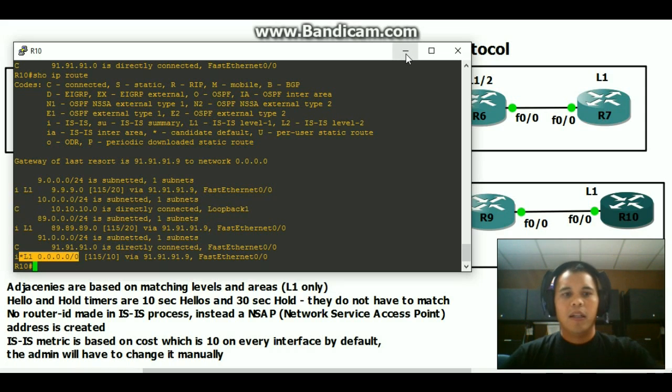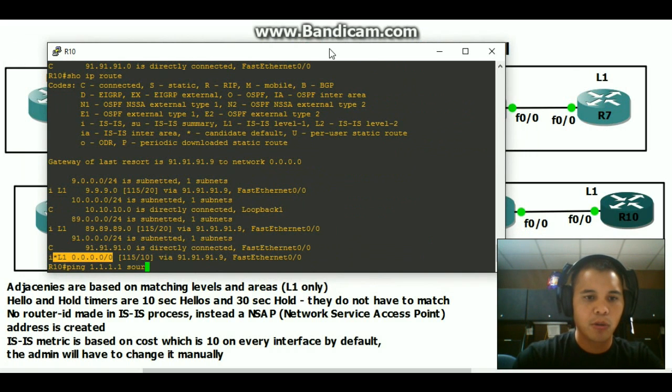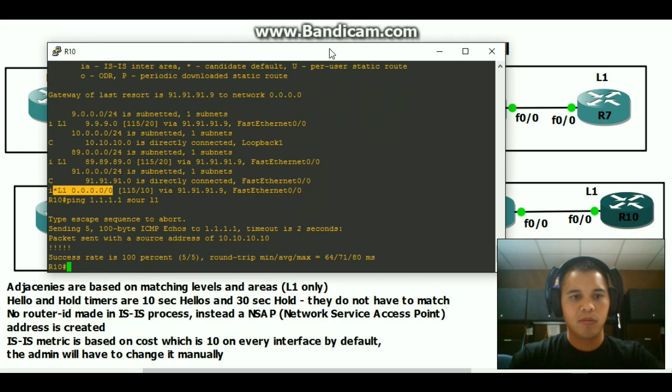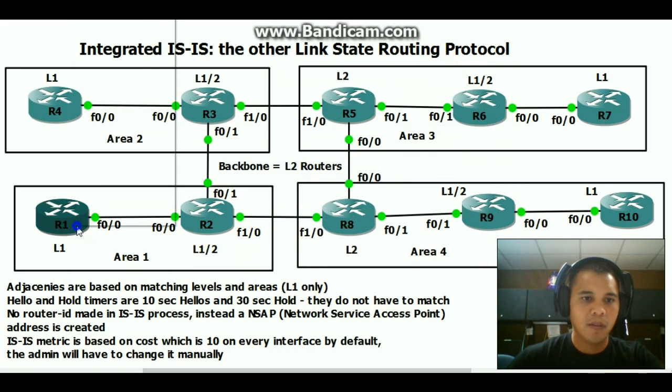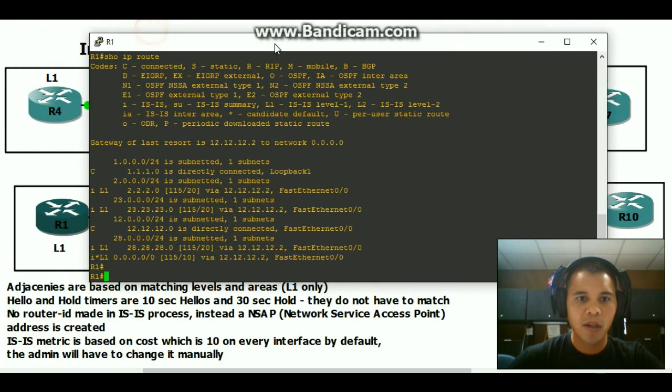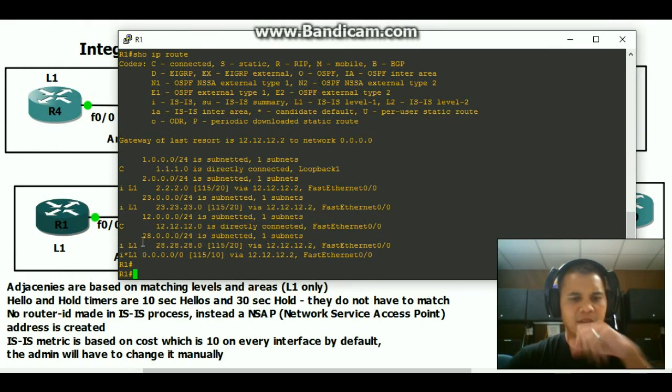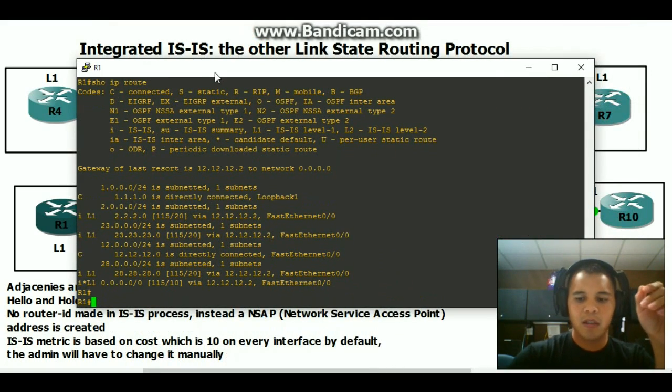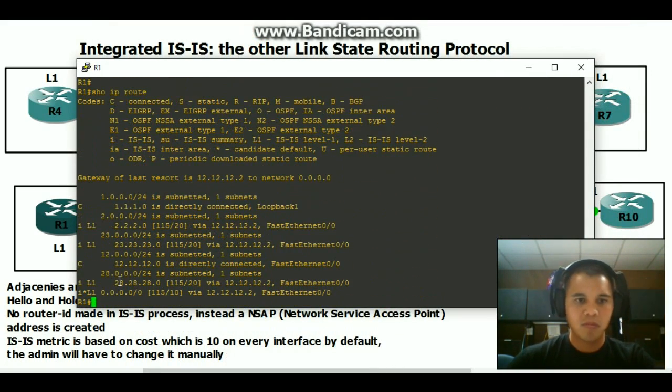So the only thing that router 10 knows about is level 1 area 4 routes, and it has a default route. So if I were to ping the loopback of R1, which is right there, and I'll source it from my loopback, which is 10.10.10.10, we have connectivity. Sweet. And since R1 is the same type of router, a level 1 but in a different area, if we do a show ip route, it has a default route to get to 10.10.10.10.